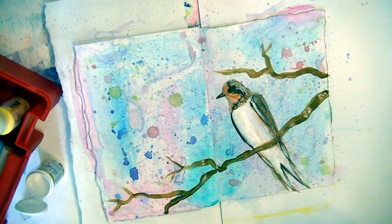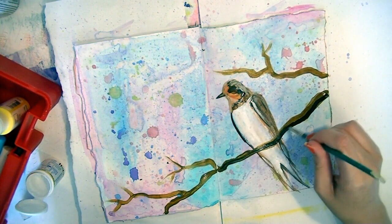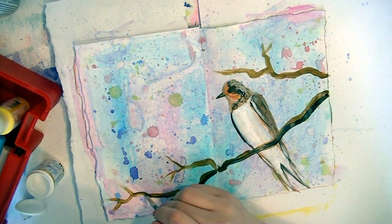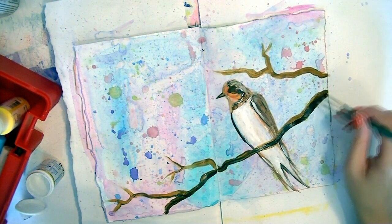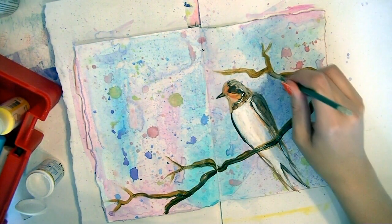You might have seen I did that at the top branch, and what I did is I just turned that into a fork. So you can get around it even if you make a mistake. That's the perfect time to do more branches, make them split off and splinter off. So I'm going to add shading, and as you'll see, I'm creating these different elements.